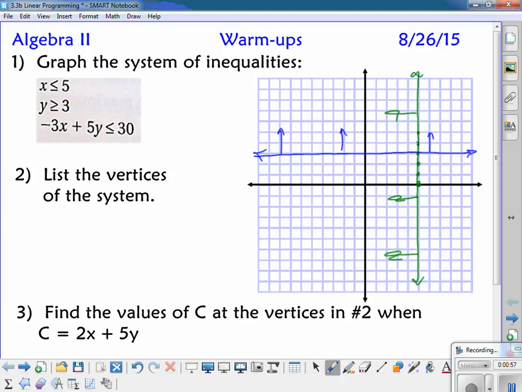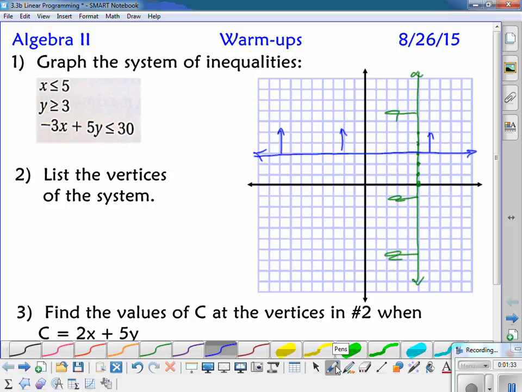Okay. So the last thing you have to graph is negative 3x plus 5y is less than or equal to 30. So you've got two ways you guys can do that. You can get the y alone and use the slope and the y-intercept, or you can do it with the intercepts because 3 and 5 both go into 30. So which way do you guys want to see? How many would rather see me do y equals mx plus b? How many want to see the intercepts? Okay, it looks like, okay. I'll do y equals mx plus b first, and then we'll do the intercepts real quick too.